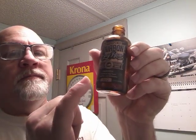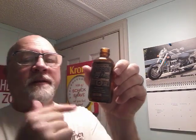Rooster's Nest, this is out of Lexington, Kentucky. They came out with some, I took the other bottle out of here. Once a year they do a batch, I guess they started a year or so ago. I had missed batch one, and someone had told me about it. When I bought this, it was batch two, really enjoyed it. They just released batch three, and so I picked one up for myself and a friend. I haven't opened that yet, they seem to be enjoying it. And so I'm hoping it's at least as good as this or an improvement over it. Although I love this one just the way it is.